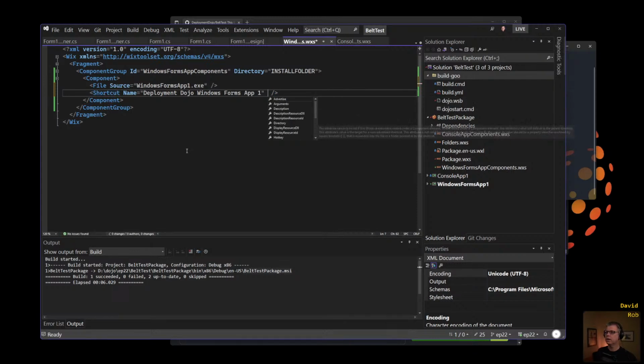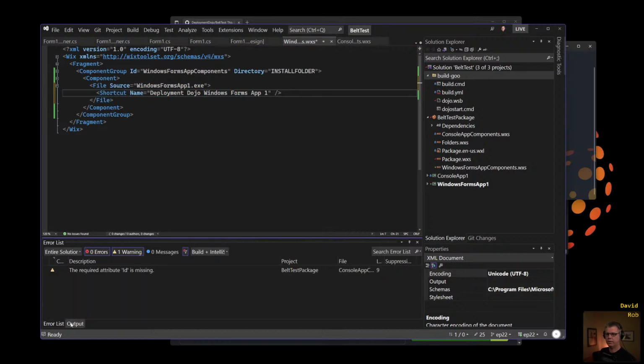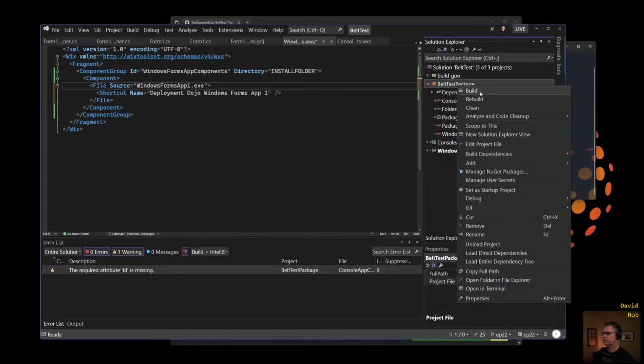And then the next thing I need is, it wants me to close it, fine. Now I want this shortcut to point to this file. So I'm gonna try to do the easiest thing here and put the shortcut inside the file. So essentially I'm saying create this shortcut for this file, and I don't know that I need anything else. I think that's all I'm gonna need. This ID is a doc bug, if you remember from last episode. I've not upgraded to a new WiX Toolset because it's not out yet, but it will be fixed in the next WiX release. All right.